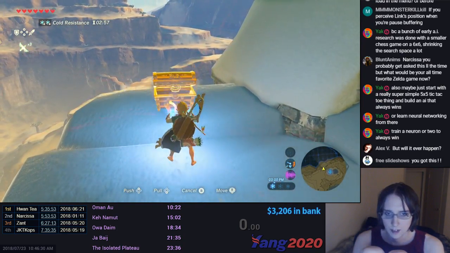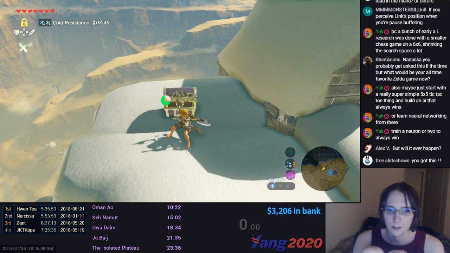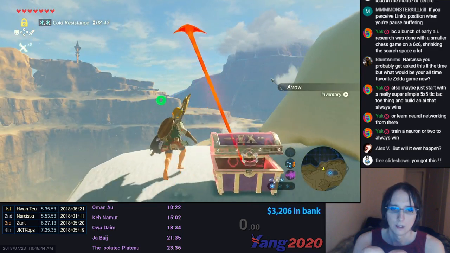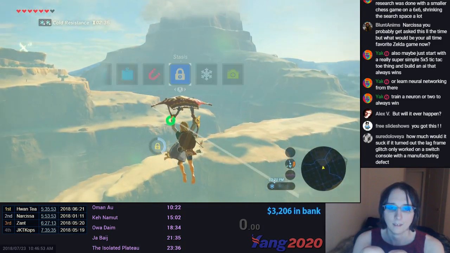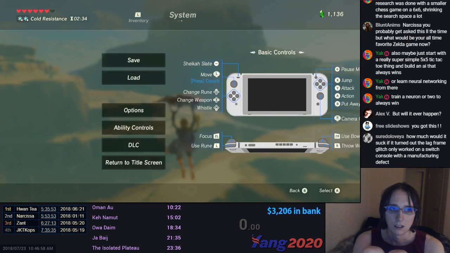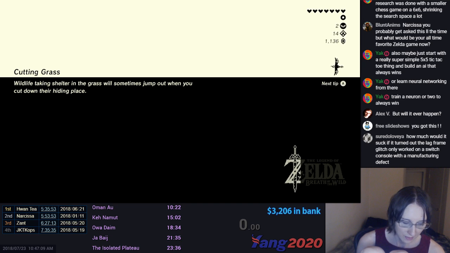Start with a really simple 5x5 tic-tac-toe and build an AI that always wins. I need to think about this. Okay, so in this case we're talking about optimal decision making to achieve a desired outcome, right?